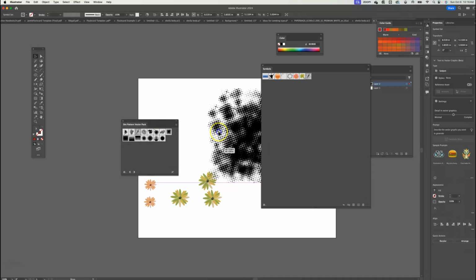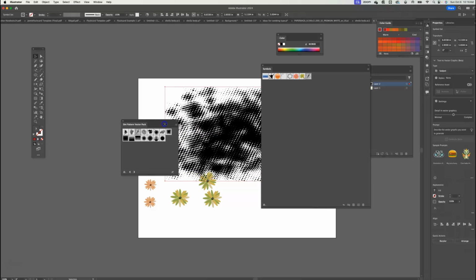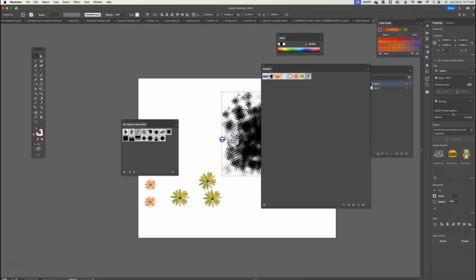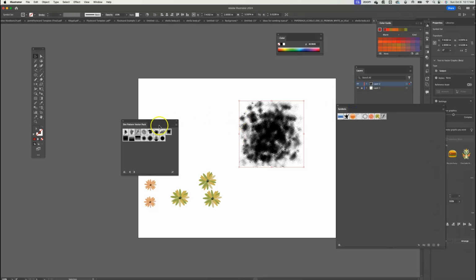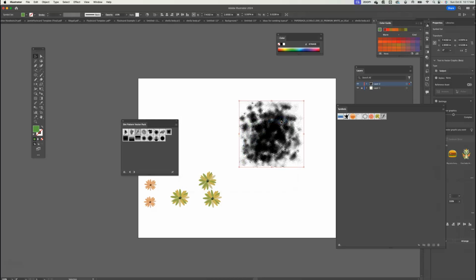Now you can make this any size you want once you've built it, but you can see how this could be, see how I can distort it. I can hold my shift key and I can just decrease it in size, and then again, I can colorize it, hopefully. But what do I have to do to colorize it? Well, let's see. Let's get an awful color here. See, nothing happens. I have to break the symbol. So I have to go here to where the link is, and that's called breaking the link to the symbol.